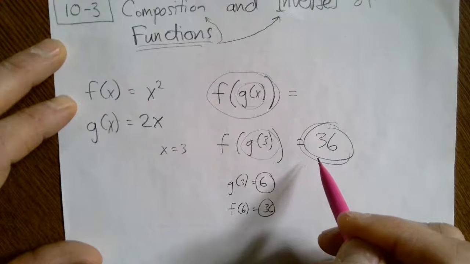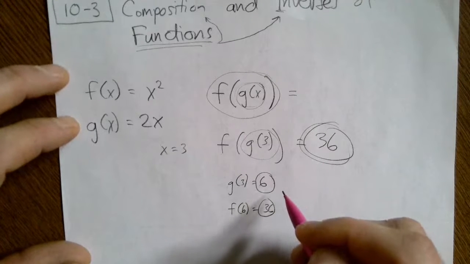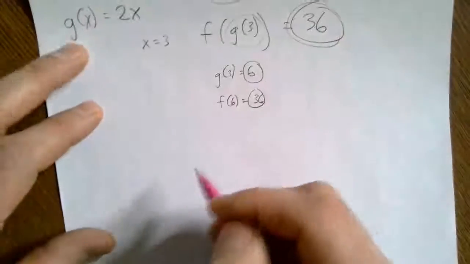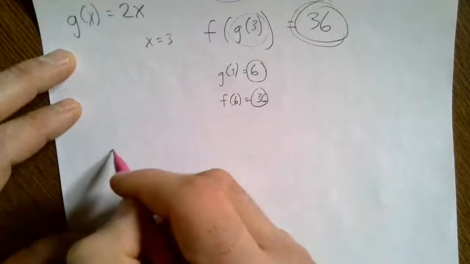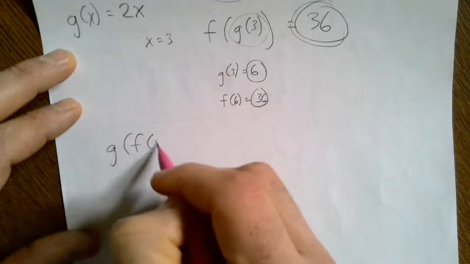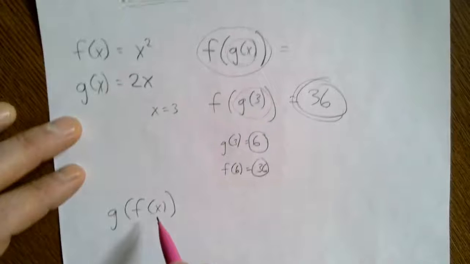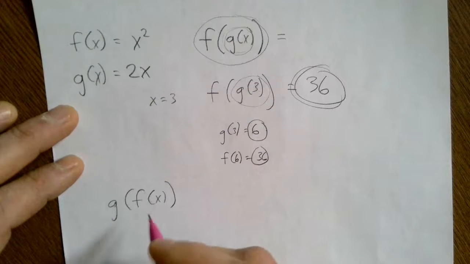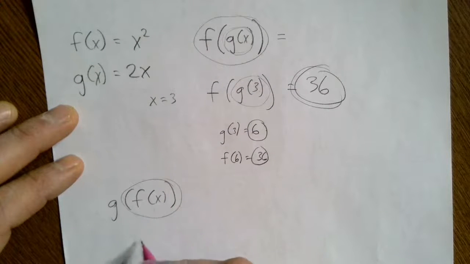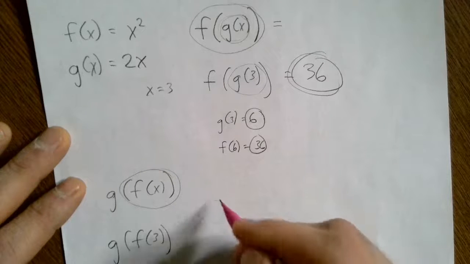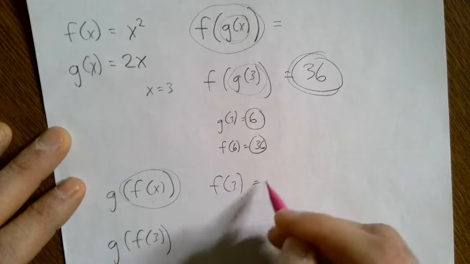Okay, now you can do it either direction. You can do f of g of x, or you can do g of f of x. And in that case, what would you start with? Well, let me make sure you can see everything. You would start with f of x on the inside. So if I said find g of f of 3, then you're going to make sure that you plug in 3 to f. So like this.